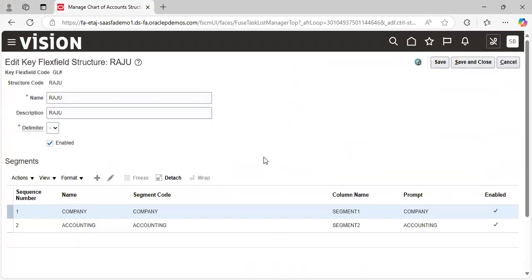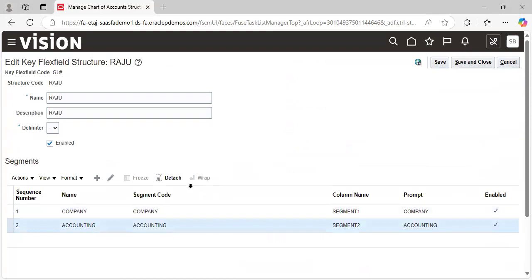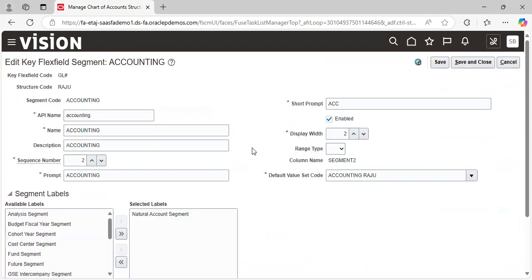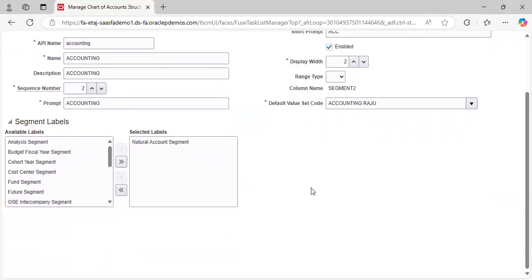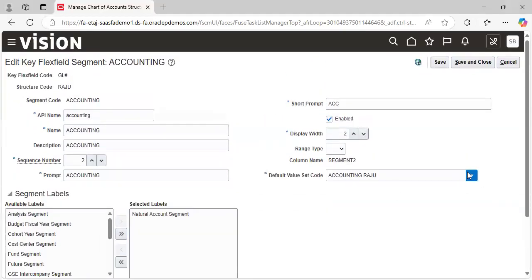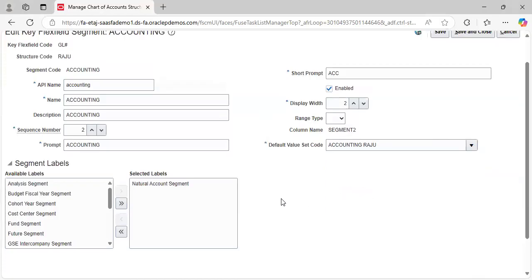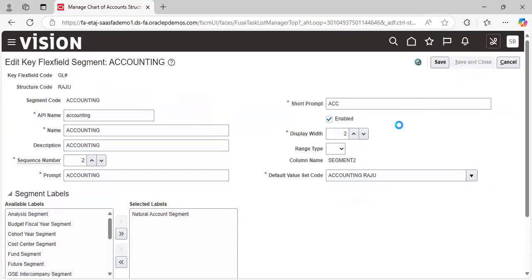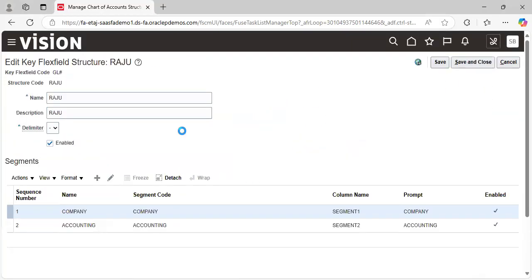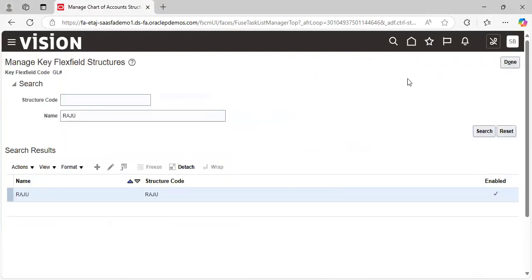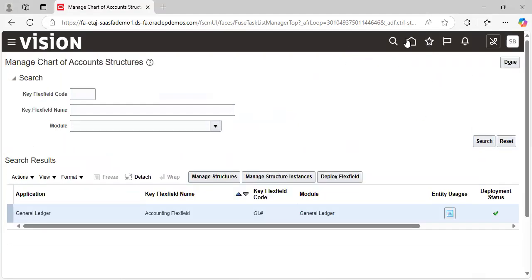Save and close. That accounting, edit. Done.